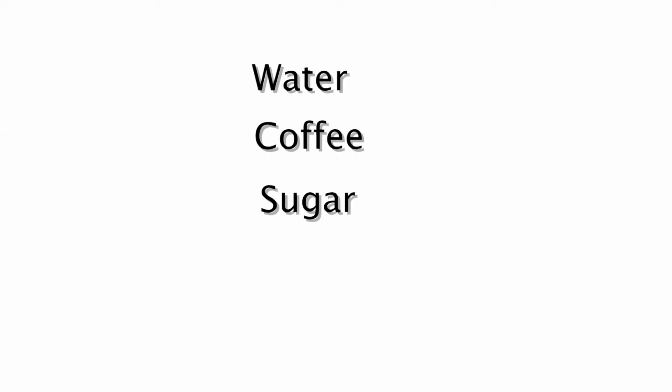Okay, and one more classification that we can talk about, countable and uncountable. We have seen this in another video. We talked a little bit about countable and uncountable, remember guys? So, a few examples for countable nouns: chair, pen, step. And for uncountable examples, we have water, coffee, sugar.